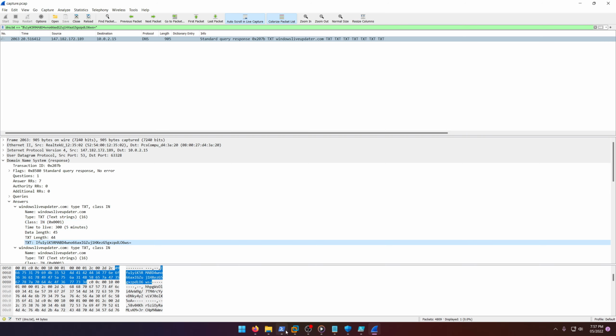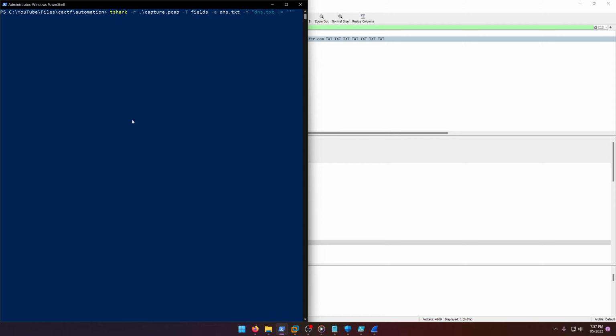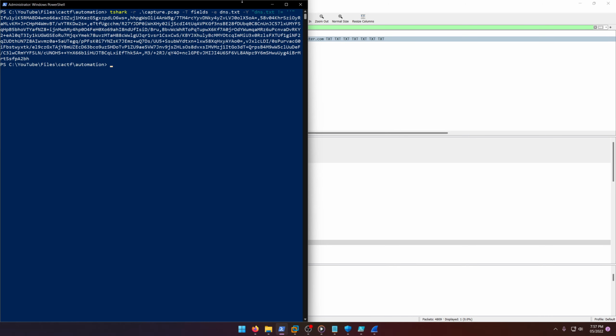I already have PowerShell open here, and I believe I already had the tshark command right here. All this is saying is grab the fields of dns.txt where the actual text entry is not empty. If we click enter there, it gives us a nice comma-separated list we can use to our advantage.